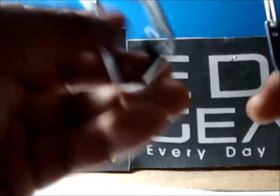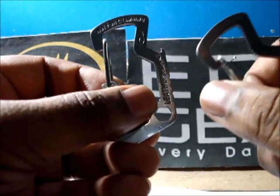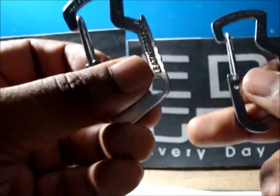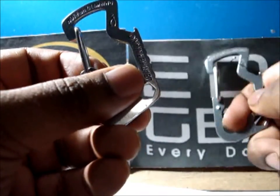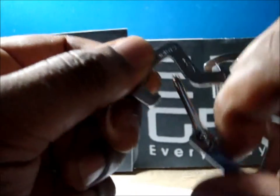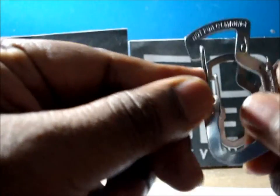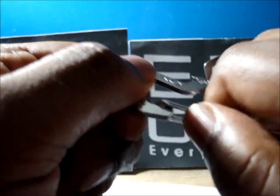But the main thing, the deal breaker between the two units, is the clip retention. The clip retention on this one feels very reminiscent of my original Chinese-made aluminum, cheap-like carabiner clip, but it's very easy to use on and off. The Leatherman, though, is a very quality clip, very stiff. Once you put something on here and you lock it in place, it's not coming off. Eventually, in time, it'll wear in and it'll break in very nicely.